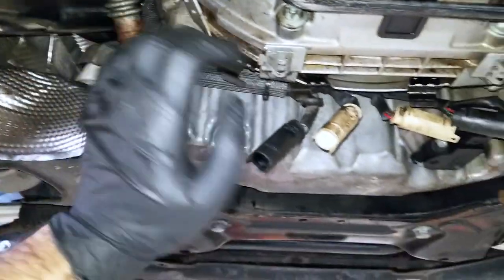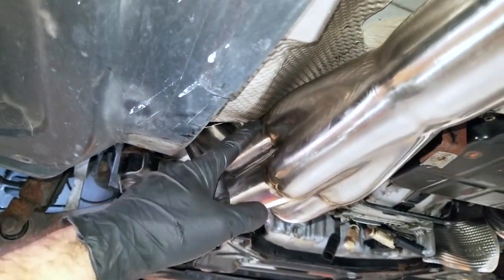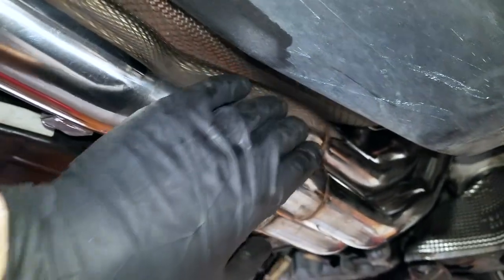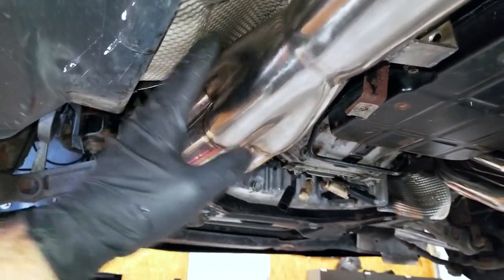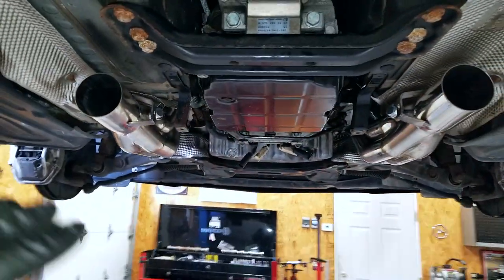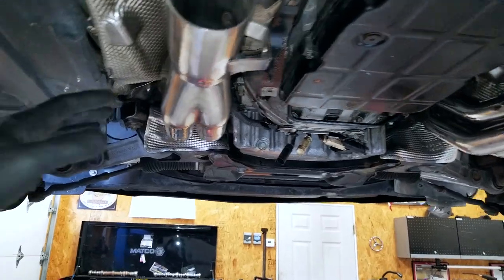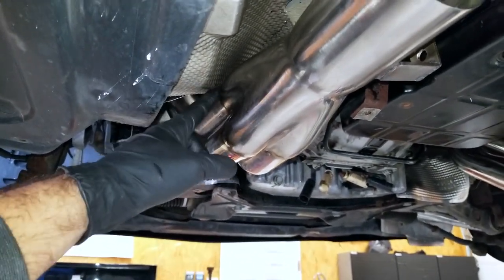Underneath the E55, the steering shaft is bolted in with no clearance issues, and the O2 sensor bracketry is back in. But our big hurdle is right here: this heat shield is touching the header — there is absolutely no clearance on the driver's side. On the passenger side there's clearance, but not much at all. At the very least I'm going to have to massage these heat shields up, especially the driver's side, using a pry bar or screwdrivers. I'm worried that once the car is running down the road, the engine could torque and possibly hit or rub on this heat shield — that would be a major issue.